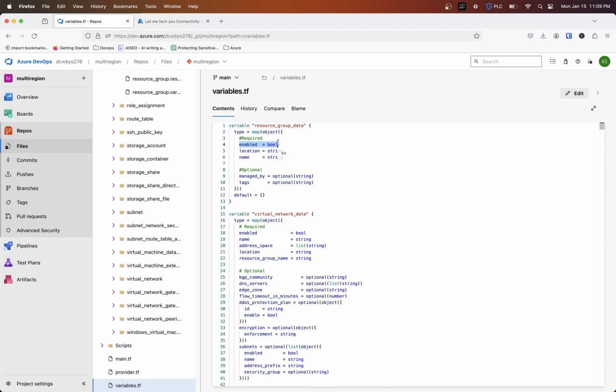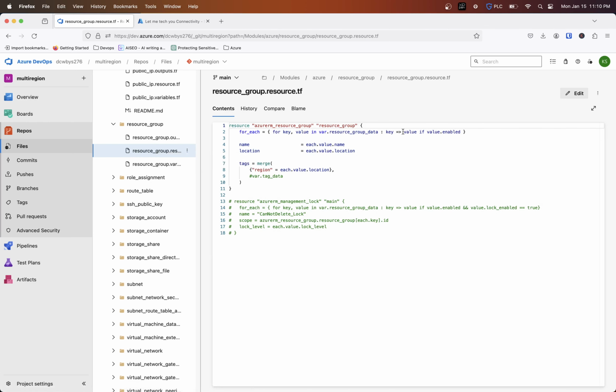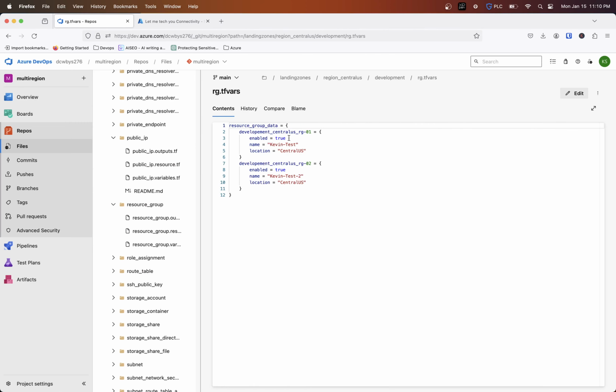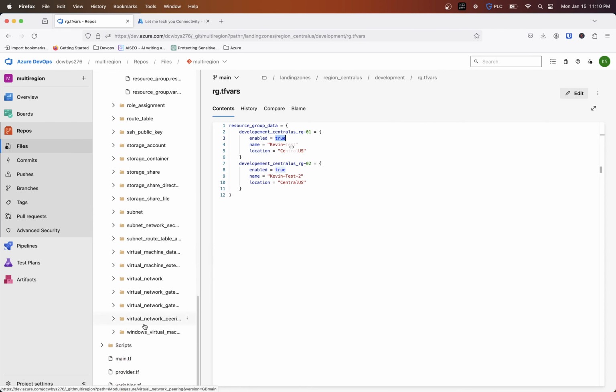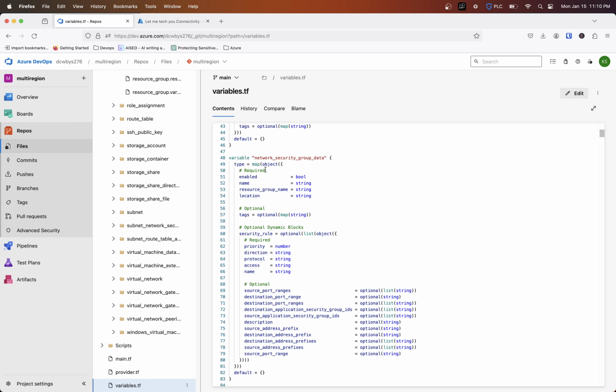So it's either true or false. And what this does is, if we look at my resource group, we're basically saying run this if value.enable equals true. And what I mean here is in the rg.tfrs, there's an enable option that we put on every single resource, not just resource groups, but VNets, subnets, whatever. And so then instead of having to comment sections out in your code, you can essentially just come in and set this to false, and then it'll either destroy it or not create it if it's not created already. So that's a good thing to have there. So as you can see on all of our particular resources, we have that enabled option there.